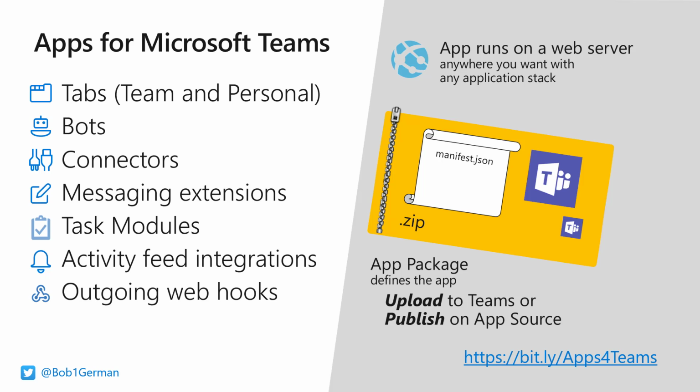And actually, they have to be hosted somewhere else. So tabs are just web pages that are hosted outside of Teams. And then to get Teams to put it on the screen, you have to put the location of that web page into a file called manifest.json. And then that has to be zipped up into a solution package along with a small and a large icon. There's a lot of information in that manifest. And so what you'll do in the third step of exercise 3 is actually create one of these.